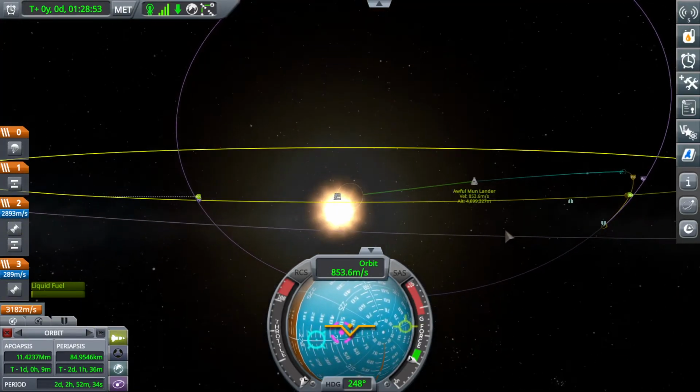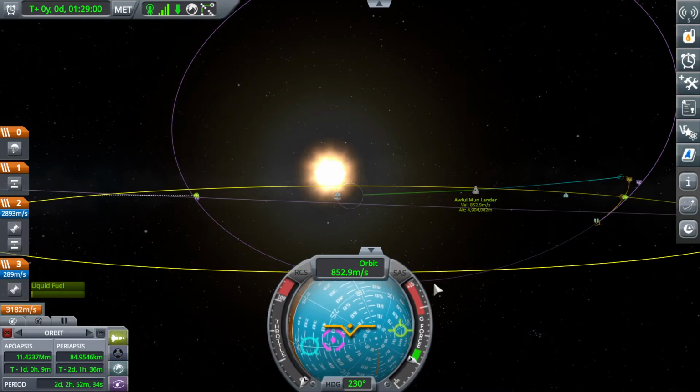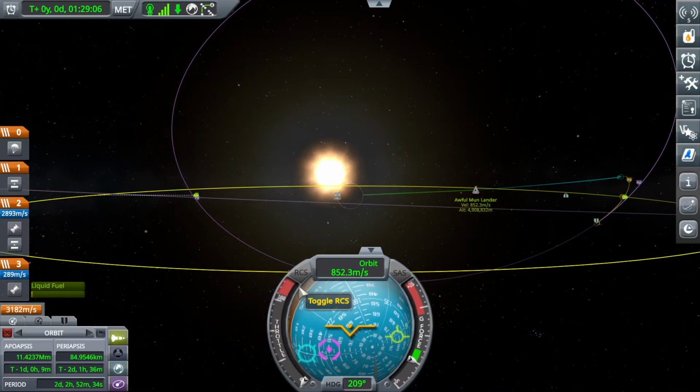So I'm going too high. I want anti-normal. And I don't know which direction that is. Prograde is here, so one of the normals should be around here, either pro or anti.